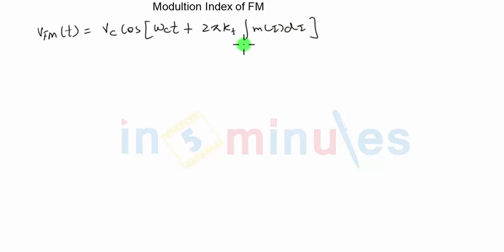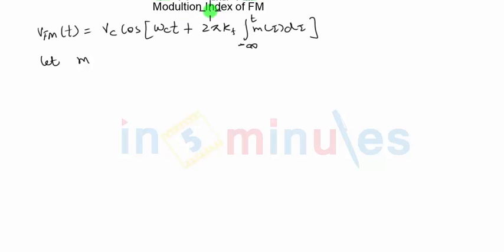In this video clip, we will discuss the modulation index of FM and various factors that affect the modulation index. To discuss this, we will start with the expression of FM, which goes something like this: cos of omega ct, where omega c is 2 pi fc, plus 2 pi kf times the integration of m of tau d tau. This is the general expression of FM that we consider.